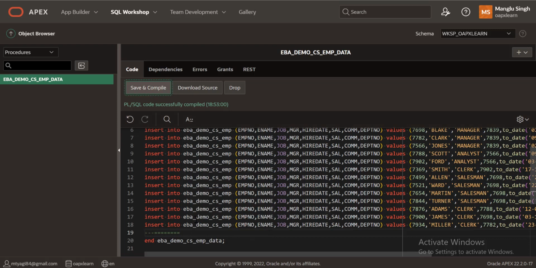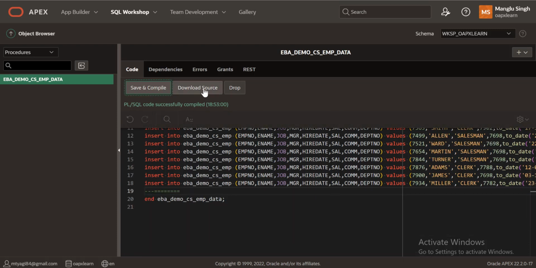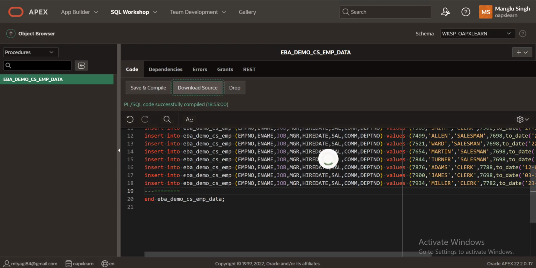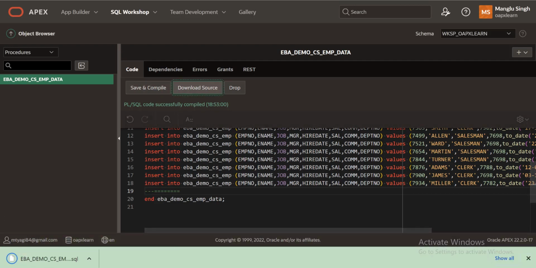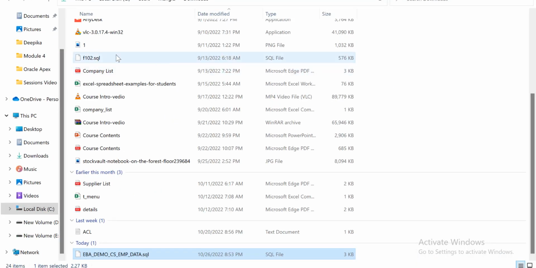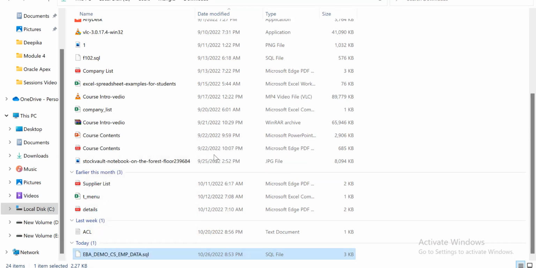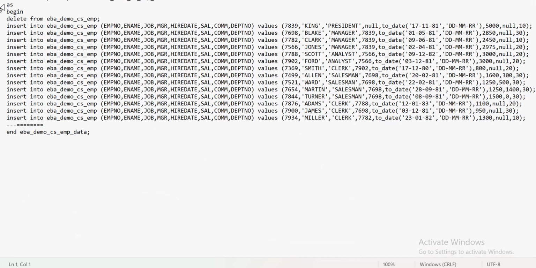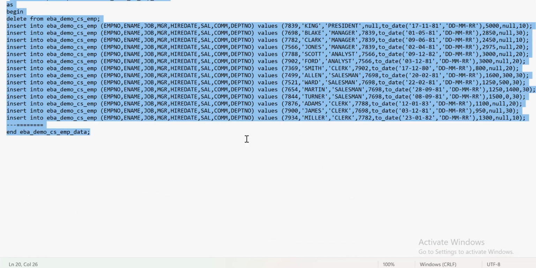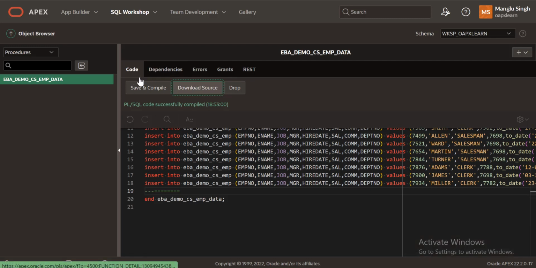If you want to download the script of this particular procedure, you can simply click on download source. The source will be downloaded in SQL file format. Let's say open with notepad. Here you can see this procedure script has been downloaded. So you can use this download button. You can also see the dependencies.